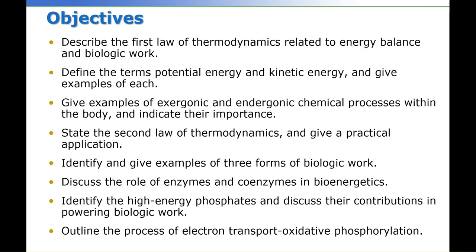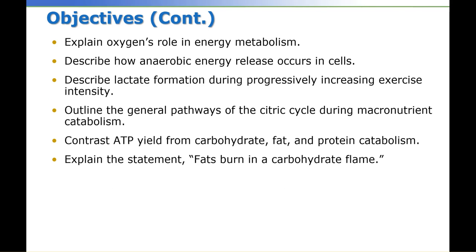Identify and give examples of three forms of biological work. Discuss the role of enzymes and coenzymes in bioenergetics. Identify the high energy phosphates. Discuss their contributions in powering biological work. Outline the process of electron transport oxidative phosphorylation. Explain oxygen's role in energy metabolism. Describe how anaerobic energy release occurs in cells.